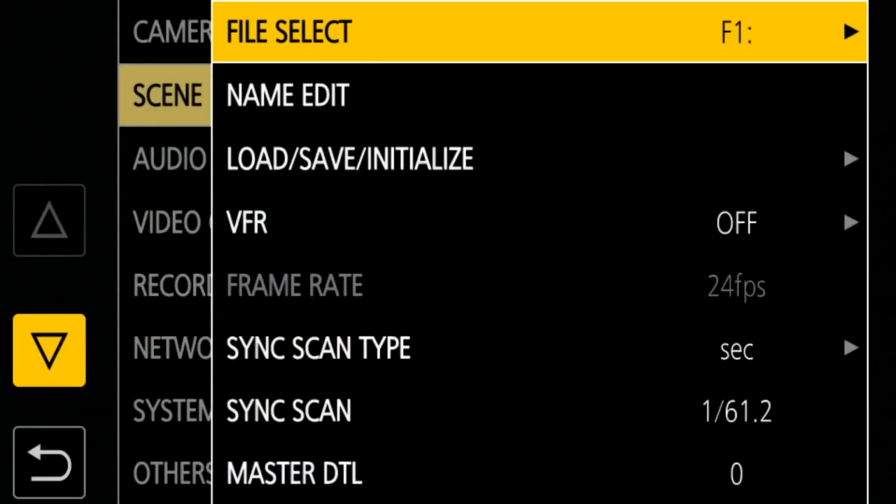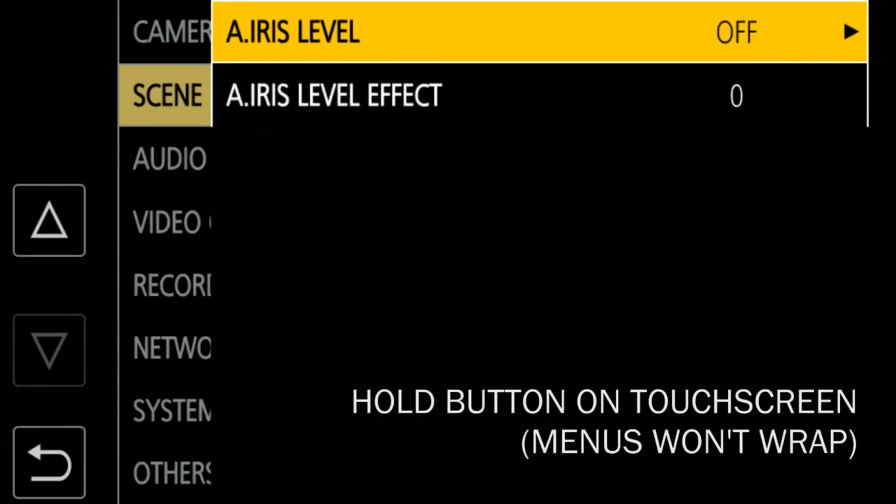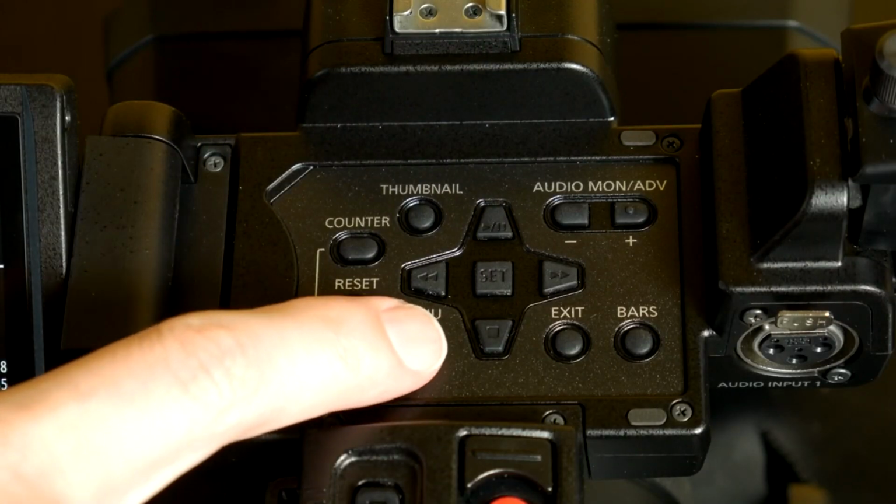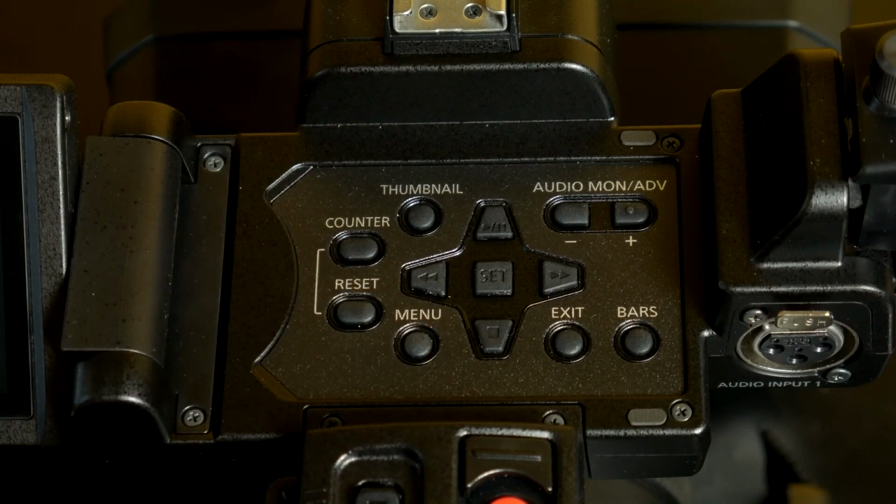Another small tip, when you're navigating the menus, there's a way to really accelerate the process. First of all, my favorite way to use the menus, there are 3 different ways. You can use the touchscreen, you can use the wheel on the side of the camera. I prefer to use the buttons here up under the LCD panel. You have up, down, left, right, menu, and exit.